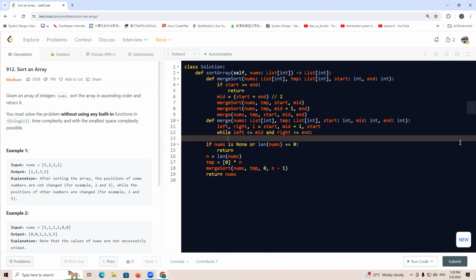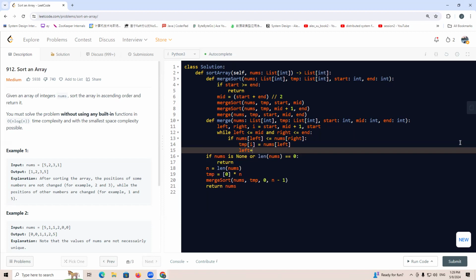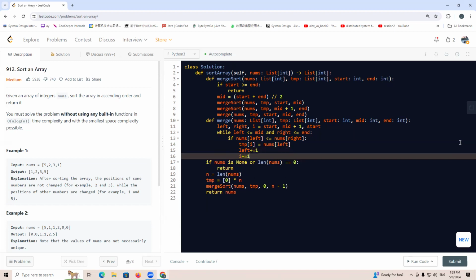if nums[left] is smaller or equal to nums[right], that means the left one is smaller. So temp[i] equals nums[left], and left plus equal to 1, and i plus equal to 1.